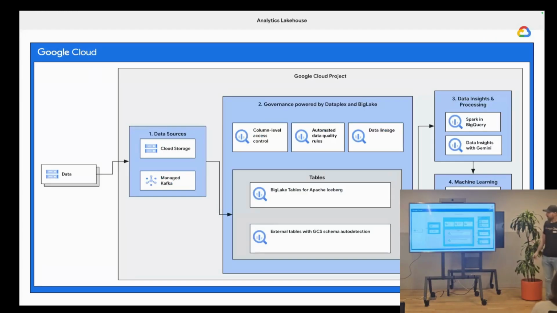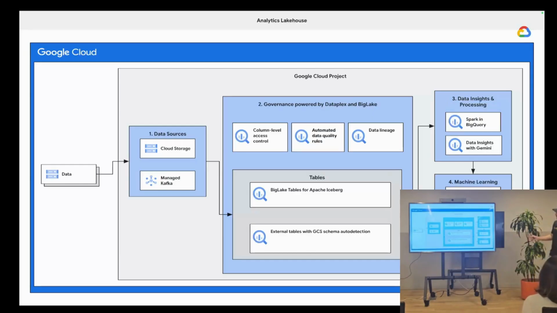And then just last but not least, just because again, we talked about lakehouses, I just want to sort of show you how some of this stuff fits together. Now this is again from the lens of Google Cloud, but all of the major cloud providers can do something similar with just different products.